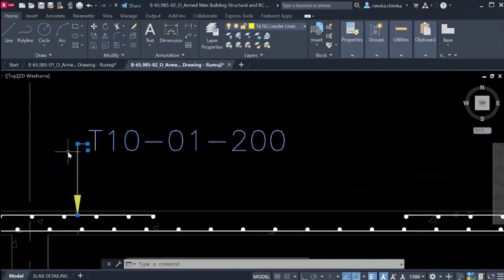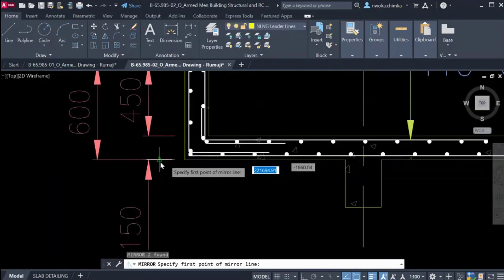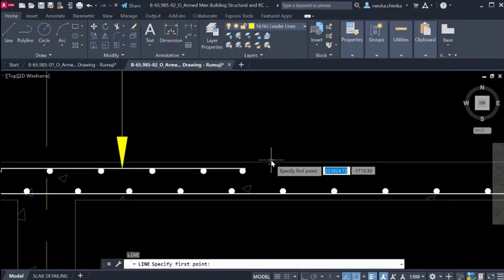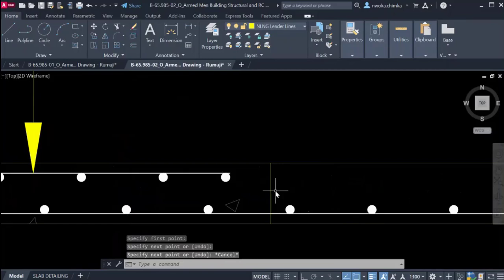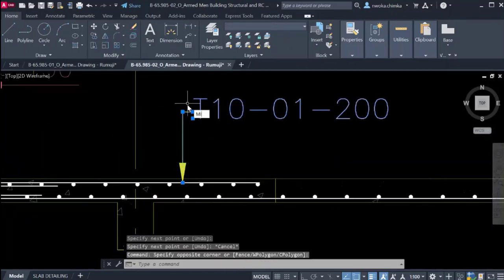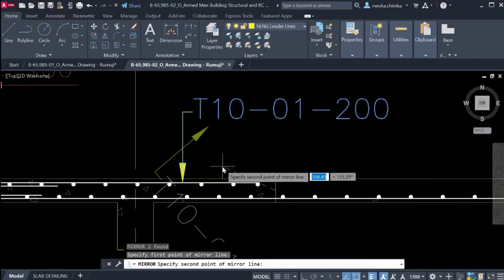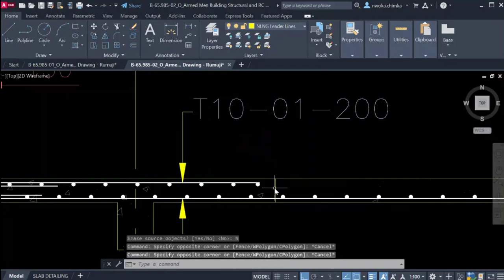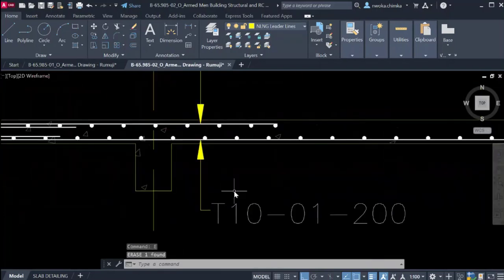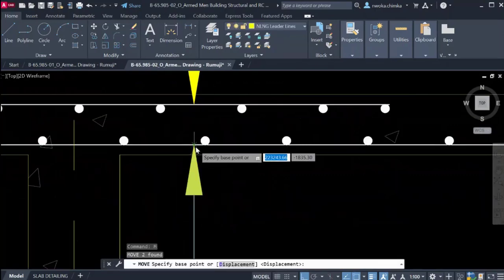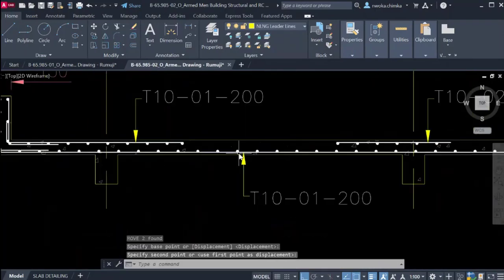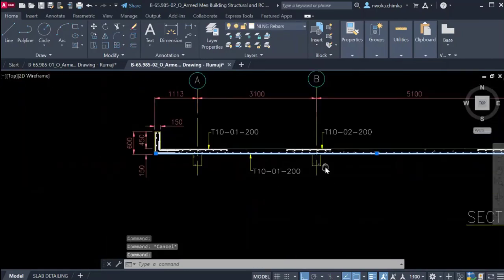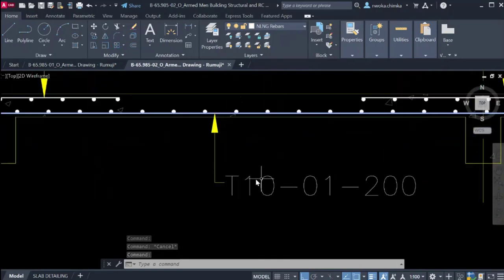Knowing that, we will just have to mirror this right now. To mirror this, I will first have to get a midpoint on this place. So I'll quickly do a midpoint for this place and apply mirror, then use this as my reference point, making my line straight all the way down here and say no. Then I'll click on this to delete this reference line and move these points to these points. Okay, this is okay. So this is pointing on this dot, on this reinforcement. The same thing.